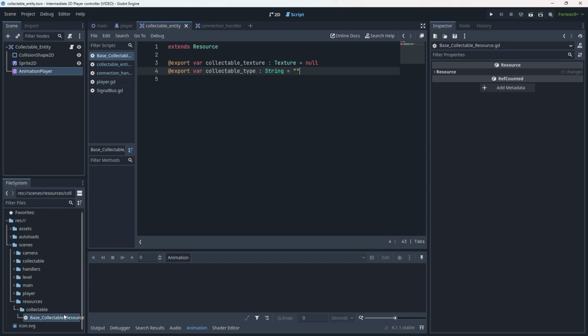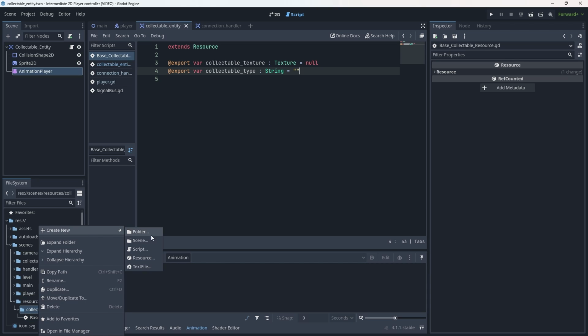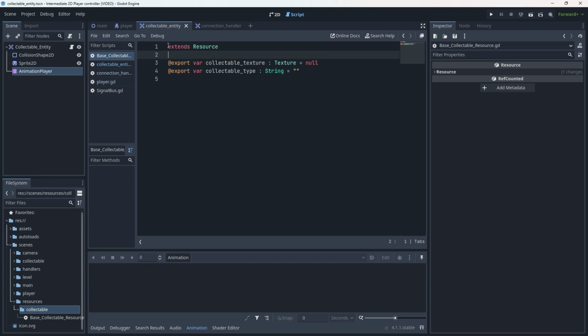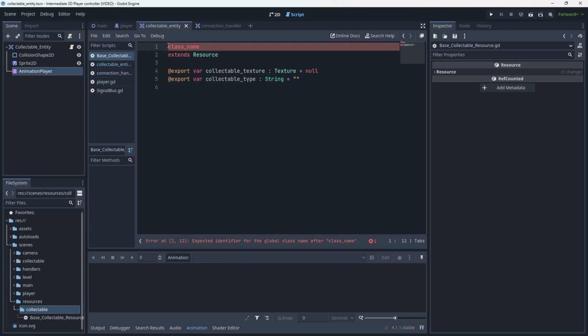But before we do that, I want to create a new script again. So one more new script. This is going to inherit from base collectible. This helps if I remember to add a class_name to the resource. So go back and add a class_name to our base collectible resource, base_collectible_resource.